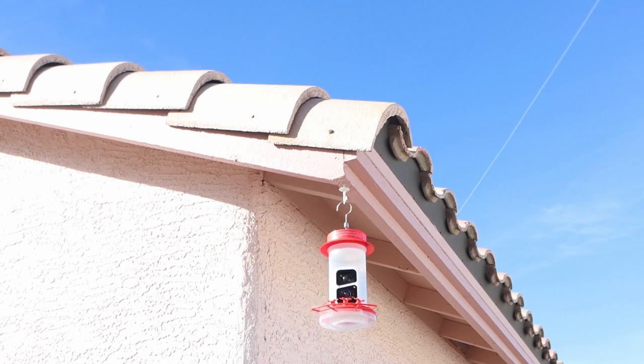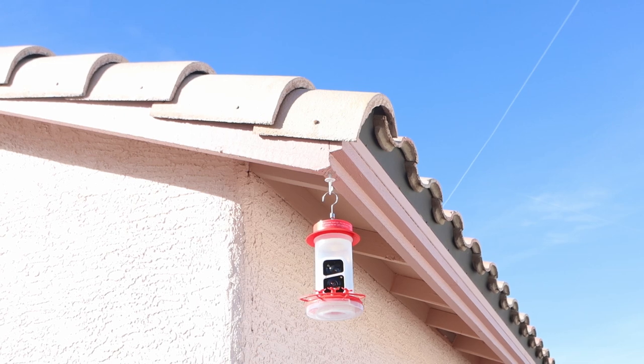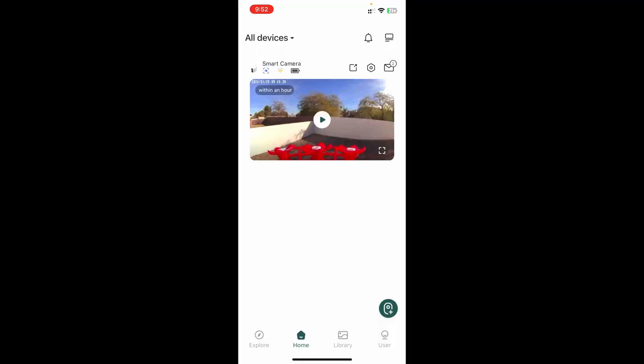So I just used the little plant hook and I put it on, and now I'm basically ready to set up the settings I would like in the app. When you first go on, you can hit the live view and it will show a little thumbnail of your location. So once you go into it and hit up where the settings icon is, which is to the left of the notification envelope you see there, you will see your camera settings, the battery, the status of the Wi-Fi, as well as the location and current status of the camera if it's online or disconnected from the Wi-Fi.